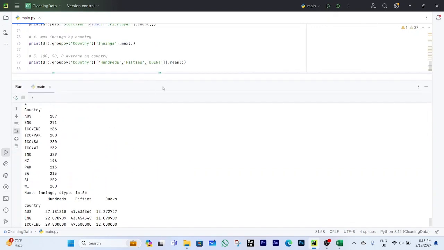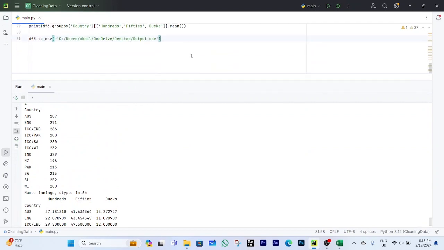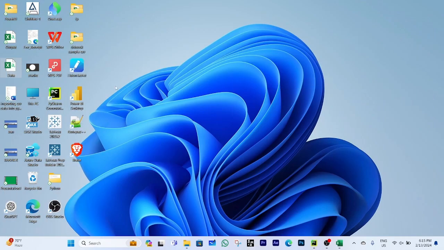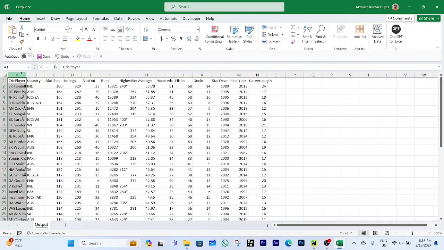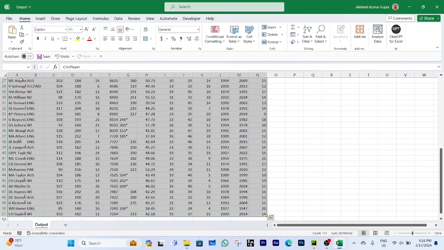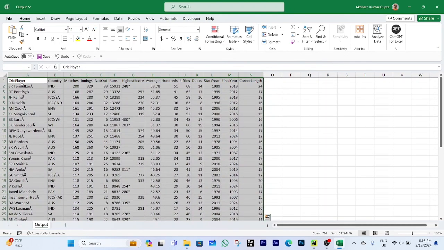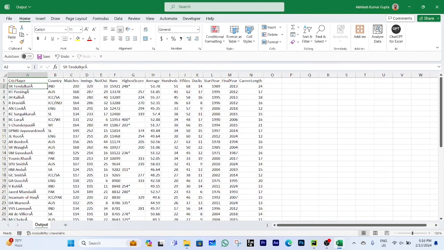Now let's check whether we have output CSV on the desktop or not. We have output CSV here. Just open this one. This is your output CSV. Just delete this one because the IDE has given it like this. Now here something is coming with every player name.